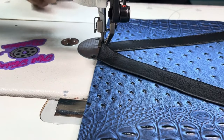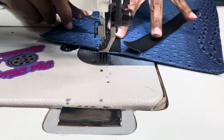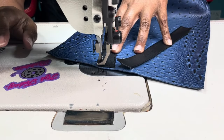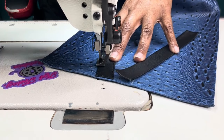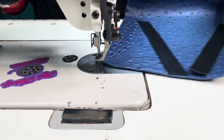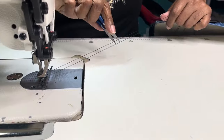Now I'm ready to go back down and meet up where I started. My final stitch should land right where I started. So I'm going to lift my foot a little and make sure I'm getting right into that hole where I started. Okay, and then now I can cut my threads here.